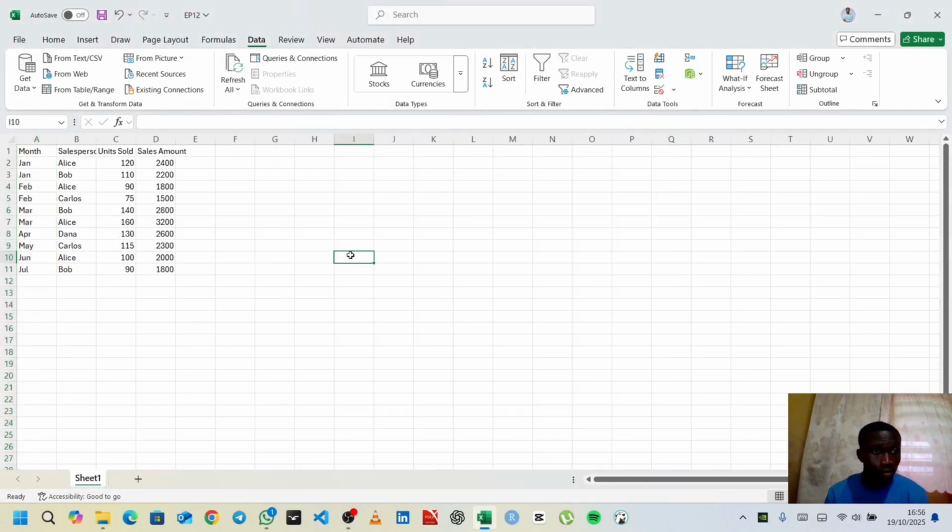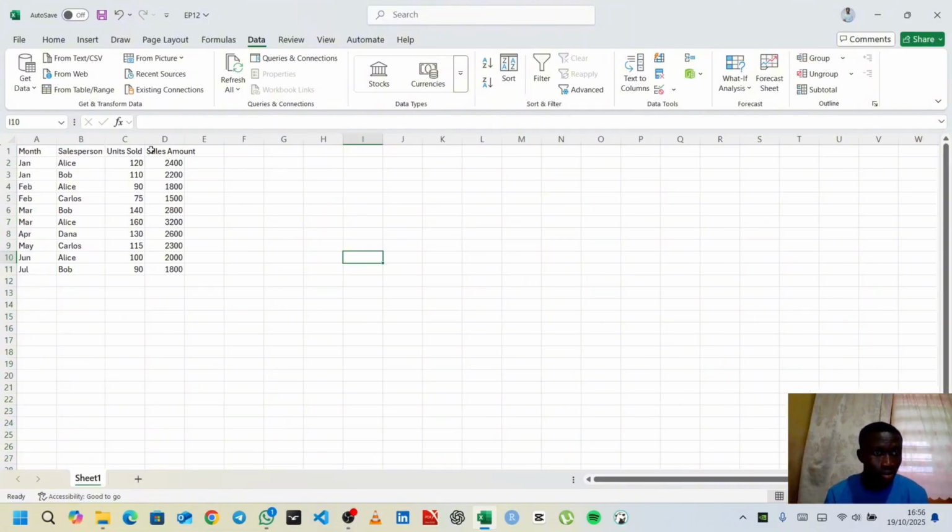So we have this data, monthly sales of a particular company. Before we start all the dynamics in data validation, you have to know what data validation is and how it works. Data validation helps you to control what data can be entered into a cell on your worksheet. Think of it as Excel's gatekeeper. It lives in the Data tab.